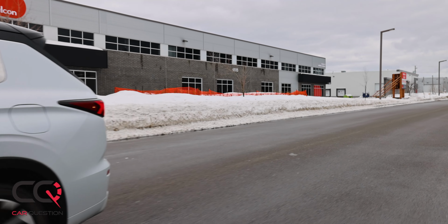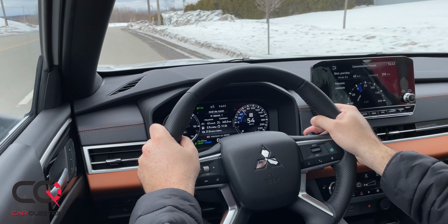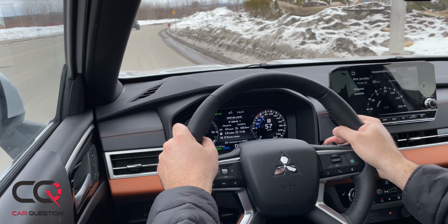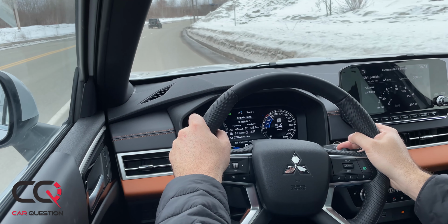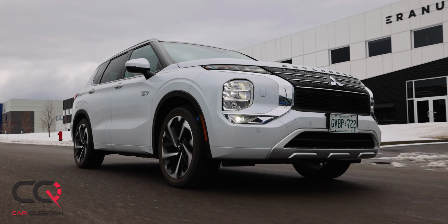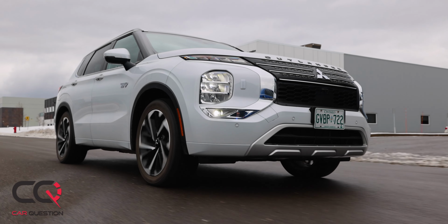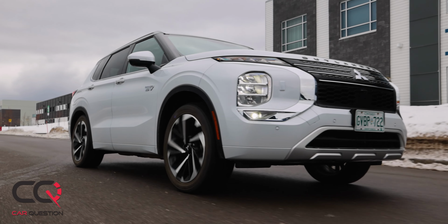Make sure also that you don't use those regular public charging stations when the battery is empty, because with dynamic pricing, the price is just going to go sky high and it will cost you less to simply use the fuel. So, warranty? It's a pretty great point that Mitsubishi is selling with the warranty, because it's 10 years, 160,000 kilometers. Wow. And 5 years, 100,000 kilometers, front bumper to rear bumper.